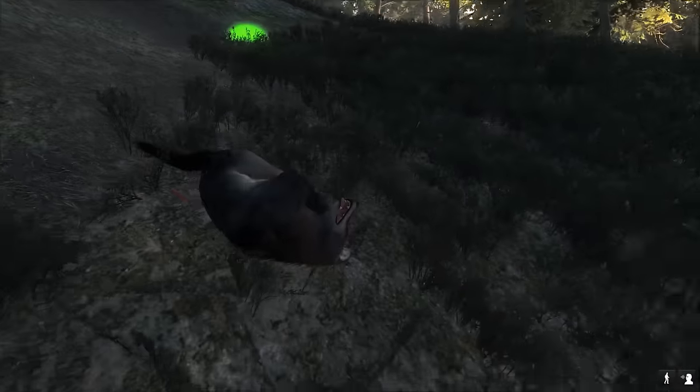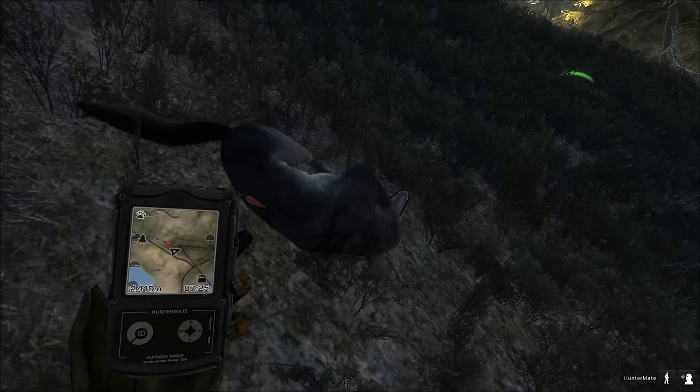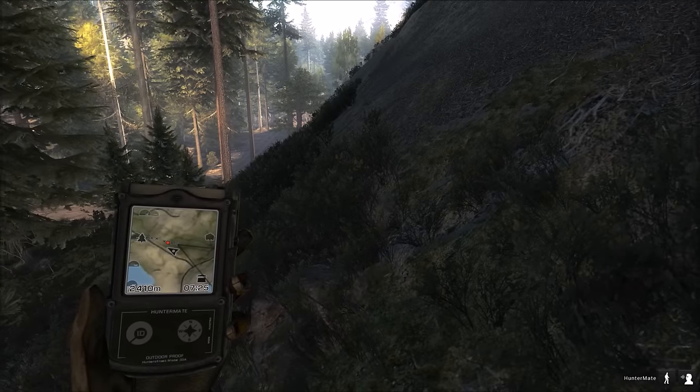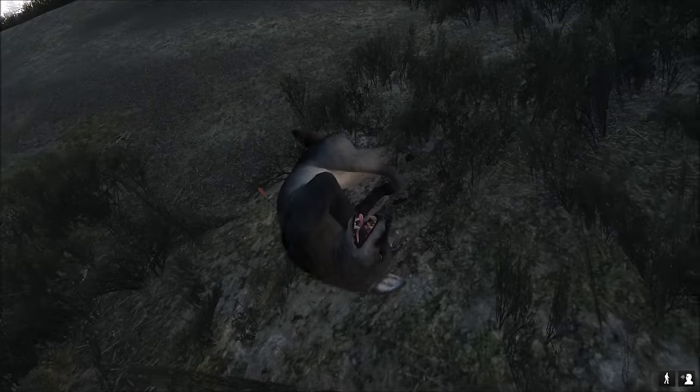And he didn't go far at all. So here's our black fox, or I mean black wolf. So yeah, if you look, there's our stand. He only went maybe 150 meters and then tipped right over right here. Pretty cool. Let's take a look at him.